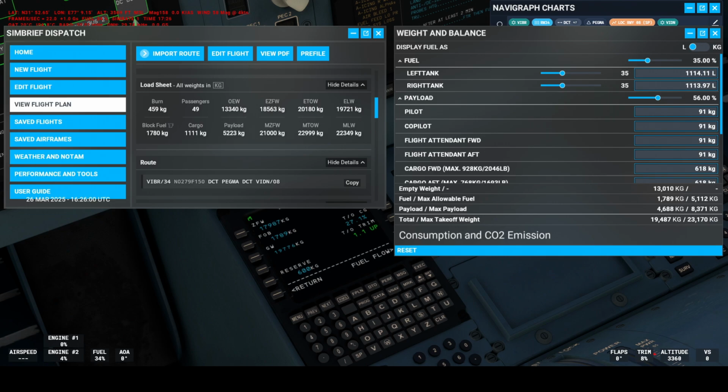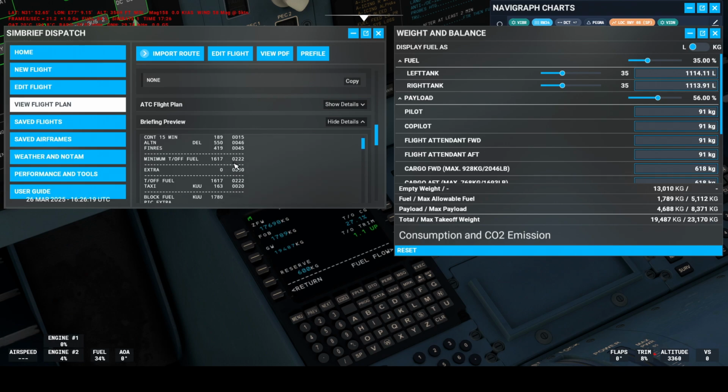Seven, 8, 9, 17,986. 17,698 will give us bang on, perfect. Our reserve fuel is going to be, what's it in here? 400 kilograms of fuel.